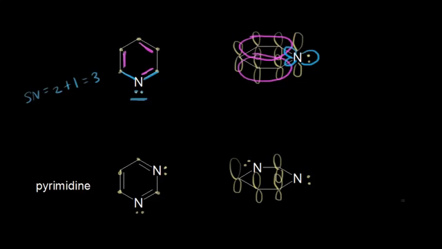When I study the nitrogens in pyrimidine, I can see it's the exact same situation that we had in pyridine. There's a sigma bond here, a sigma bond here, and a lone pair of electrons here. And so I can see that this nitrogen is sp2 hybridized, and that these pi electrons here are going to be participating in resonance. So for that nitrogen, it's sp2 hybridized. It has a free p orbital, so I can draw in the p orbital there. And I know that the lone pair of electrons in blue, since this nitrogen is sp2 hybridized, is going to occupy an sp2 hybridized orbital.